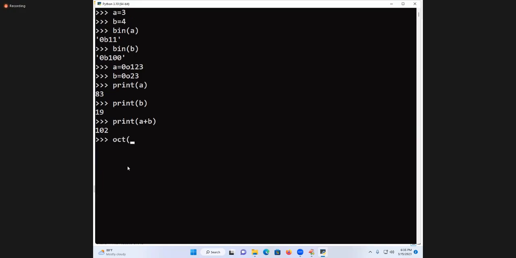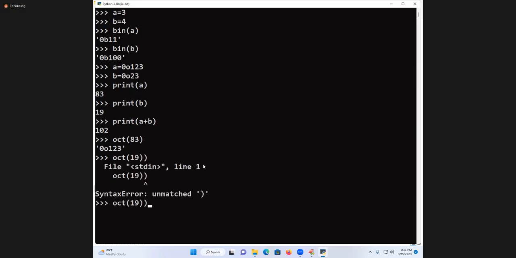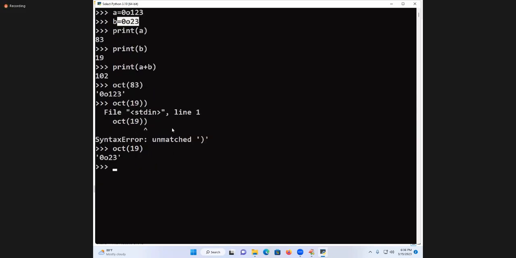Now, one more time if you want. Oct of what? All these things I'll explain in the coding very shortly. Today I will complete the features. Tomorrow onwards, zero level coding will start. 83, you pass it. Directly I'm passing a high level value, which is converted into 0o123 or not? You say the next value is called what? 19. 19 is converted into what? 0o23. Getting it?